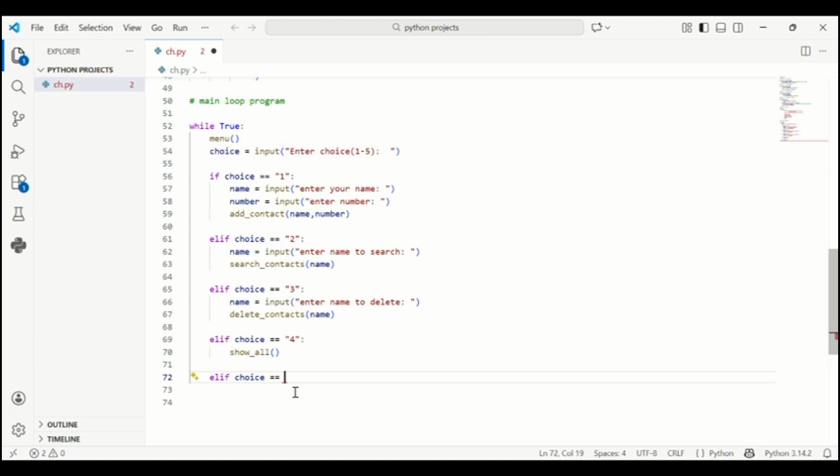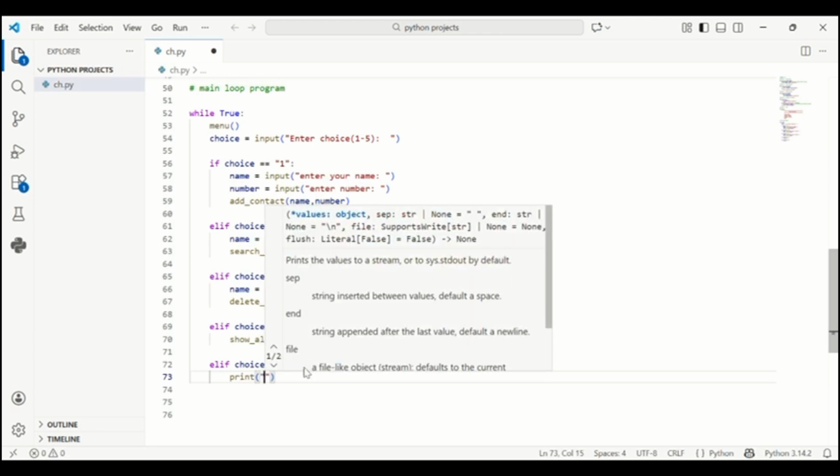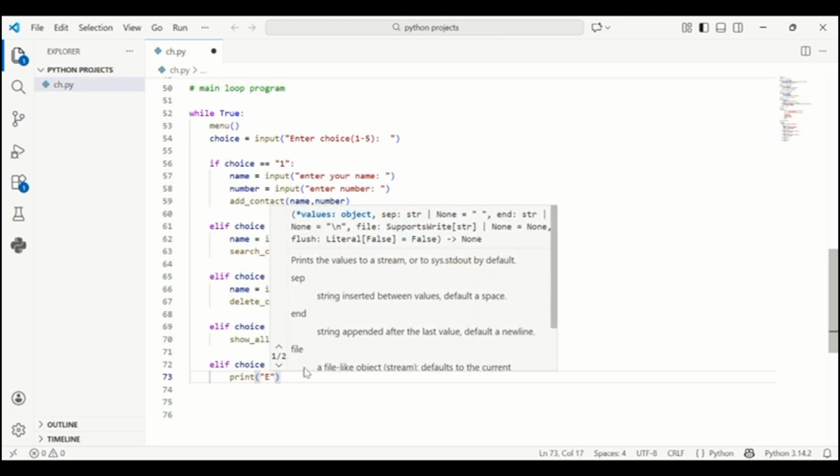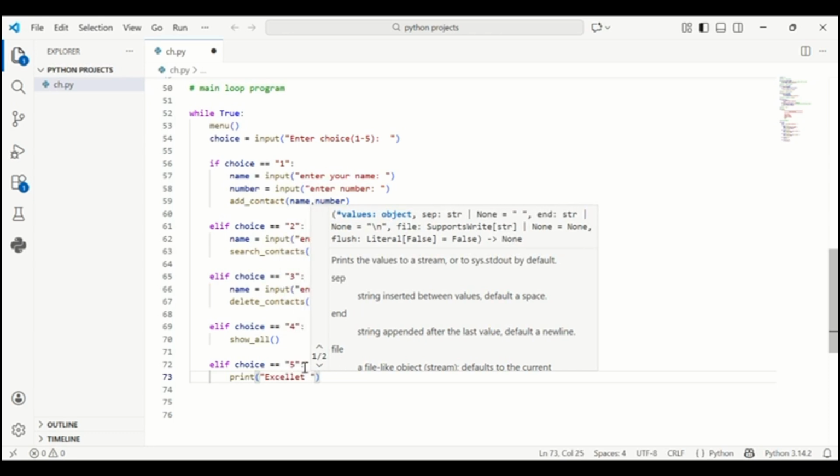Then I have to think about what to print, but I will say excellent and bye because it seems pretty right. So elif choice is equal to 5, then we will just print excellent and then bye.